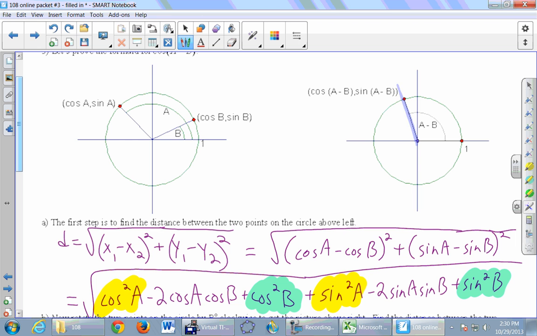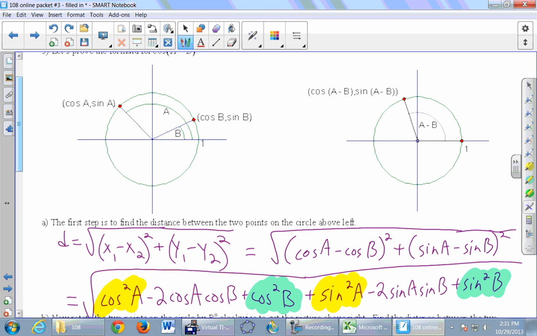And then how much is the angle between this line and this line? Well, it's the same as the angle between these two things here. And the angle between those things is just a minus b, right? So this angle in here is just a minus b. And because we're on the unit circle, if you give me an angle, then the point is going to have coordinates cosine of the angle, comma, sine of the angle. So there they are, cosine of a minus b, sine of a minus b.